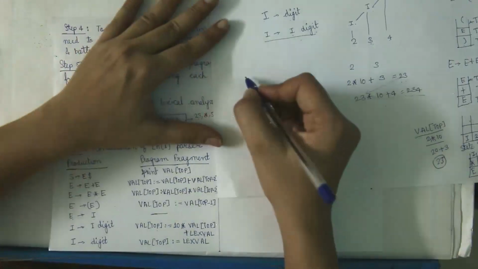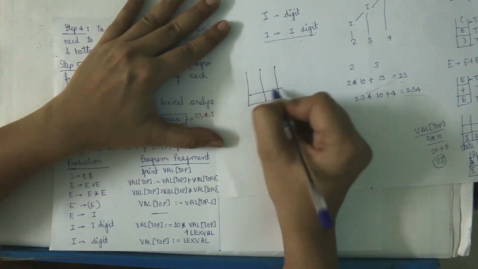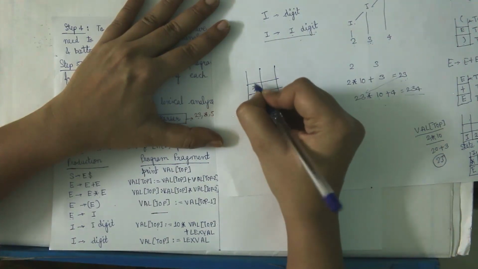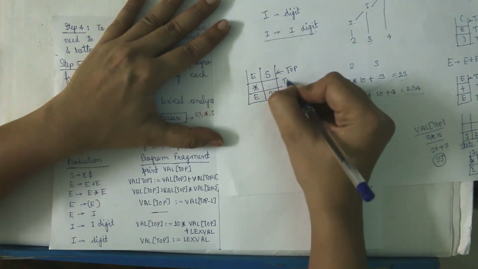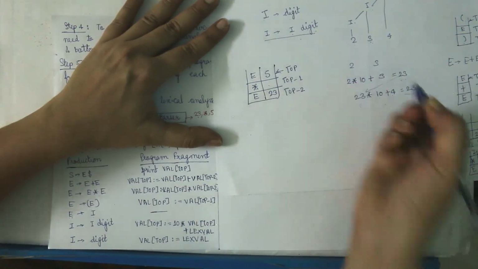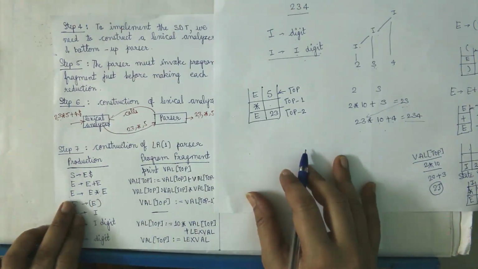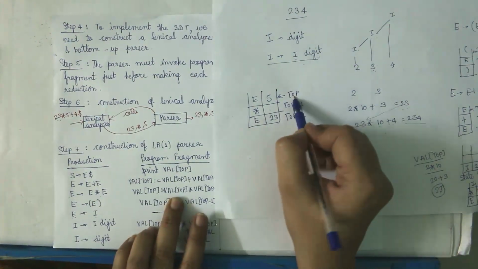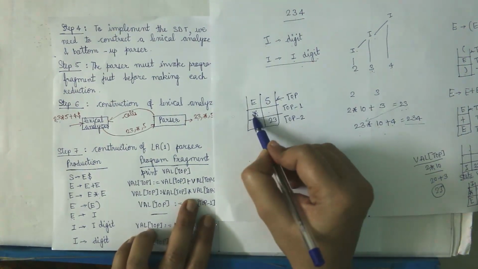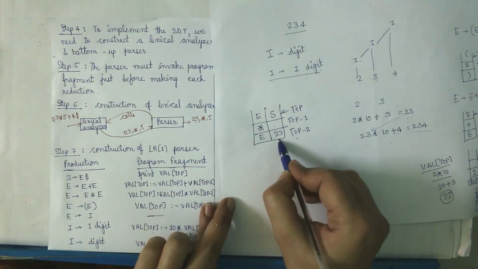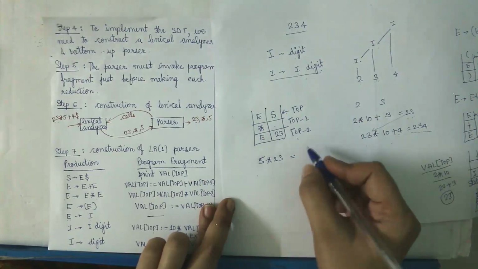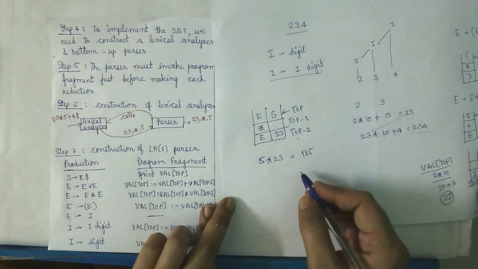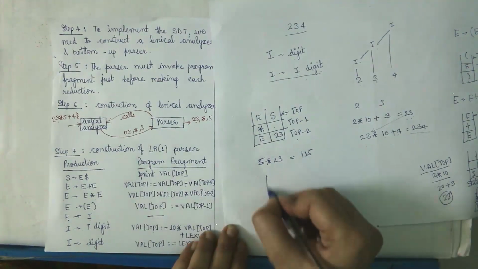If we observe this, originally we had a scenario of this form. We have got E star E, 23, no value, 5. This is top minus 1, top minus 2. When we make E star E to E, we have to do the value at top, which is this 5, into the value at top minus 2, which is 23. So we pop this 5, pop 23, multiply them, get the new value, which is 115, and push the answer into the stack.